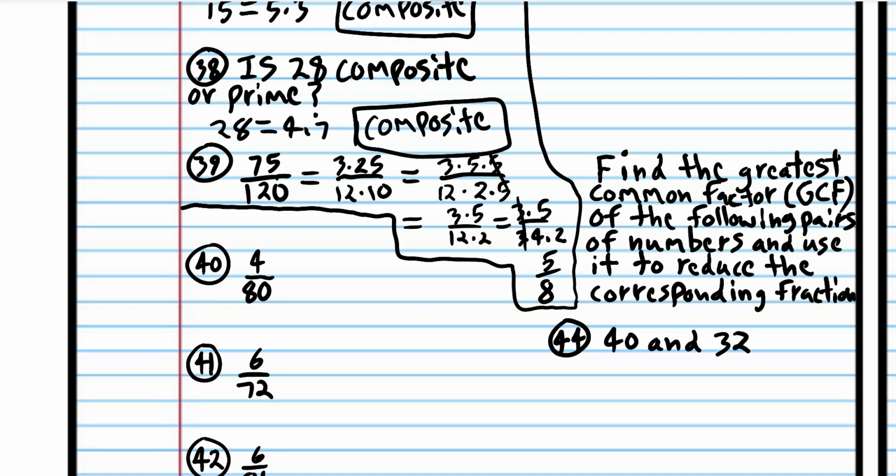and try 40, and when you're done, we'll come back and do it together. Again, I wouldn't use the factor trees. I would just use this method, but you can use the factor trees if you want.